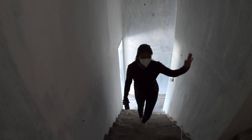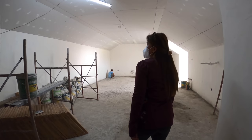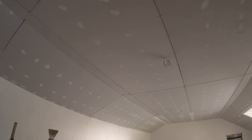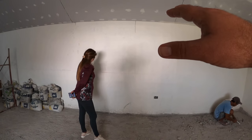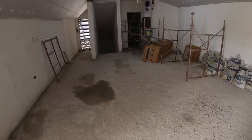We've got the ceiling up in the stairwell — not bad! Up at the top of the stairwell, Mr. Gel is skim coating over all of the screw holes. And over here in the corner, Mr. Ramirez is chipping away at all the old cement that's on the floor from when they poured and made concrete on the floor. He's got to chip all that out and get it back to a normal surface.